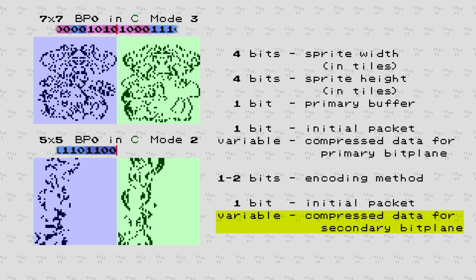After both bit planes are decompressed, they are decoded depending on the encoding mode. If we are in the first or third modes, the second bit plane is delta decoded. If we are in the second mode, it is left alone. Then, regardless of what mode we are in, the first bit plane is delta decoded.